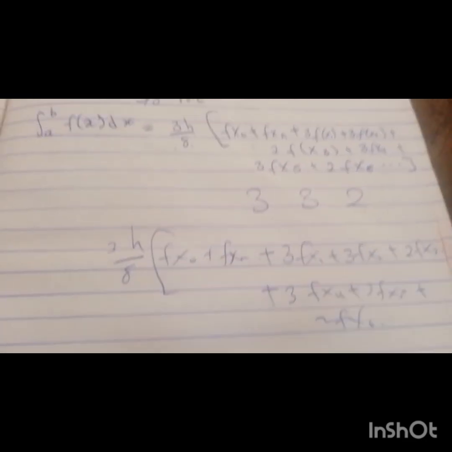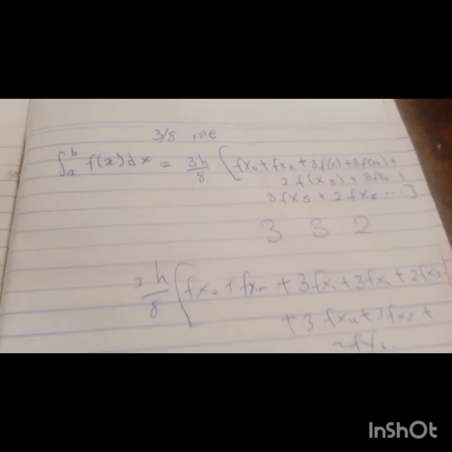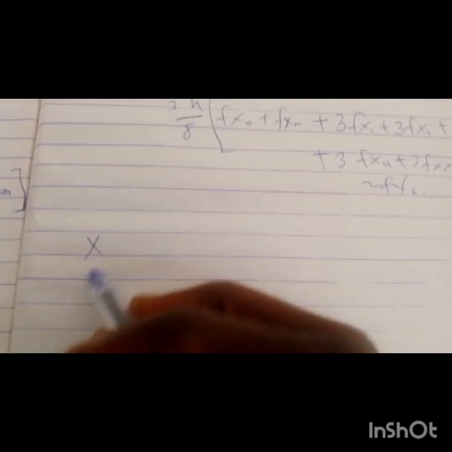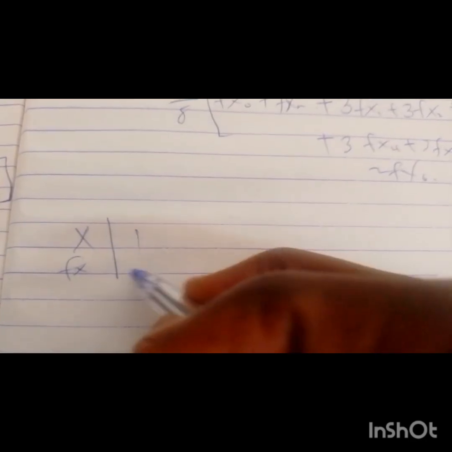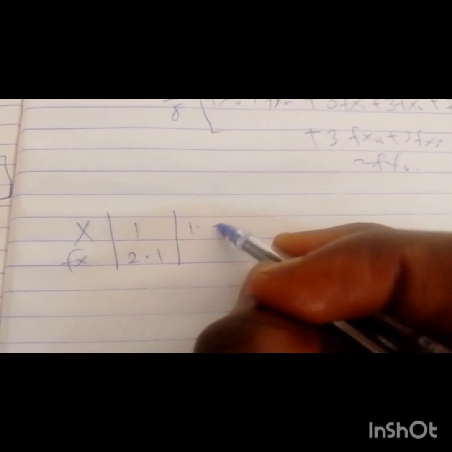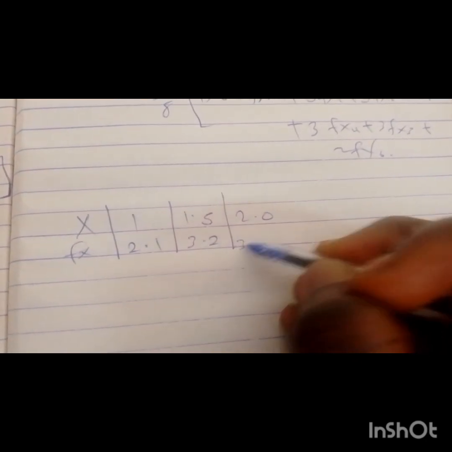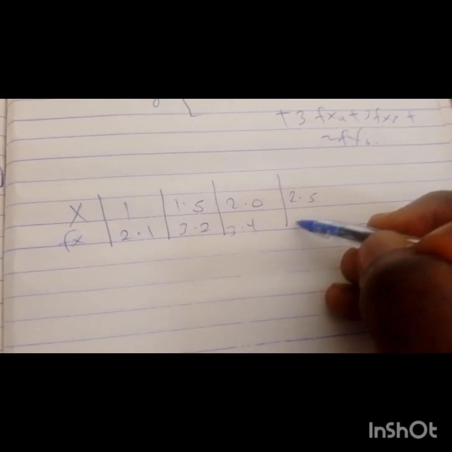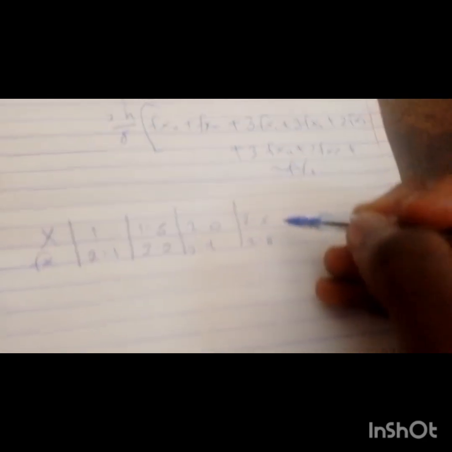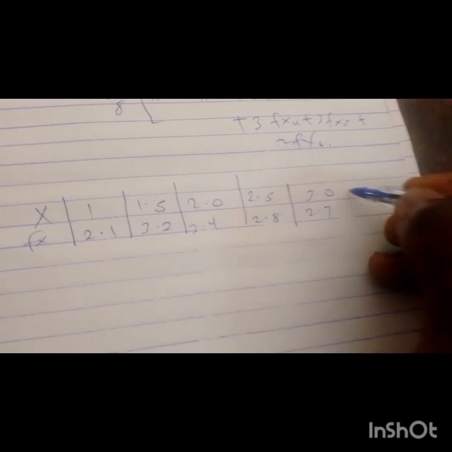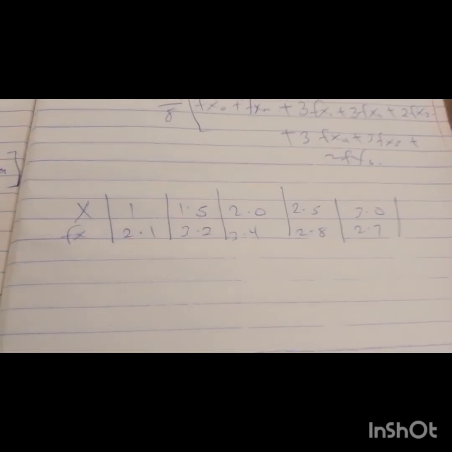So let's just pick an example like the one we had initially and then see how we go about it. So let me just put down the data again. So we have some x, f of x. This example is actually in the slide, so you can pick it or find other examples that are similar and then try to estimate the integral and see how you get it right. So let's use the Simpson's 3/8 rule to solve it.